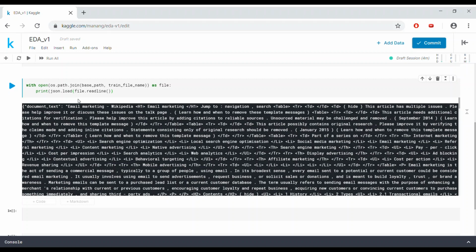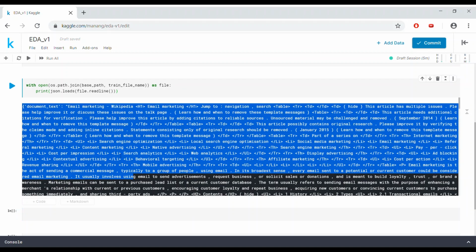What it basically does is it takes a string which is coming from this file.readline and then parses the string into a JSON format. So you won't see much of a difference here. Now I'm just reading one line from the file, parsing it into JSON, and then printing it. Okay, we don't see a lot of difference here. Instead of a string, this is just a JSON object.